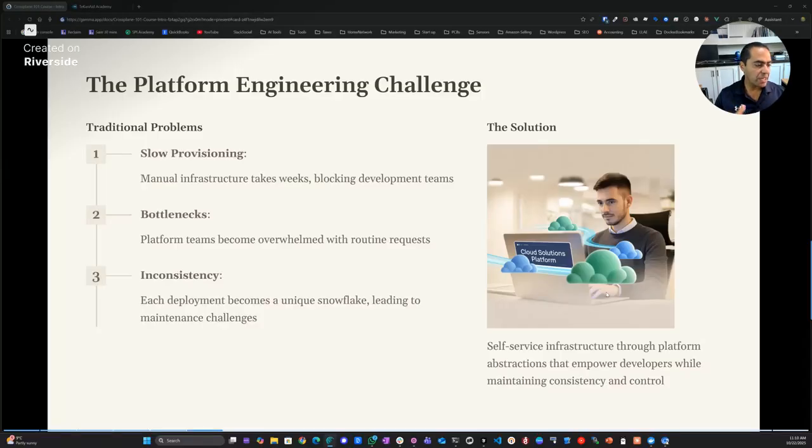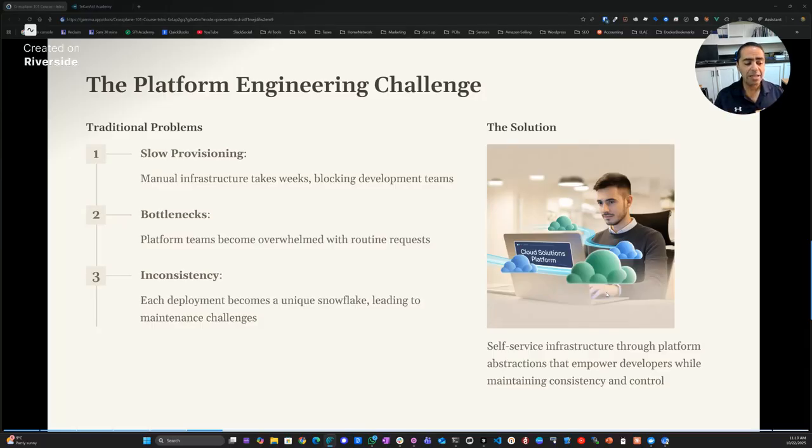So these are bottlenecks. The platform team or DevOps team or infrastructure team can get overwhelmed with so many requests, especially since those teams are usually not staffed very well. You get 2 or 3 people depending on the organization. And then you get inconsistency. You might have what we call snowflakes, different, unique databases running all over the place or VMs all over the place. We want a way to standardize all of that.